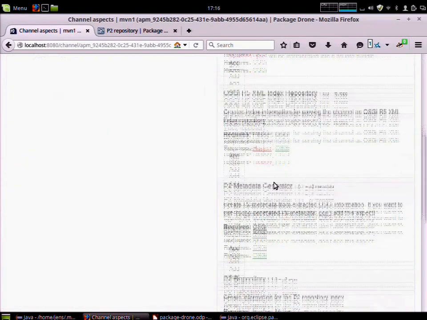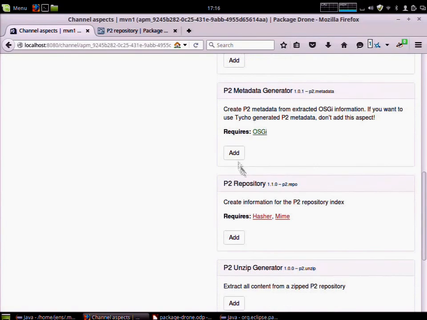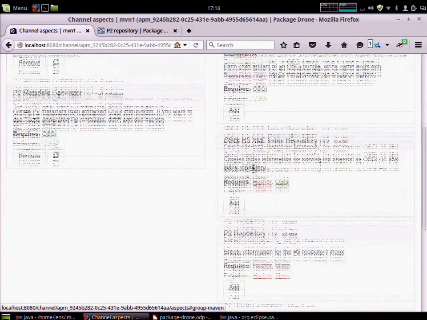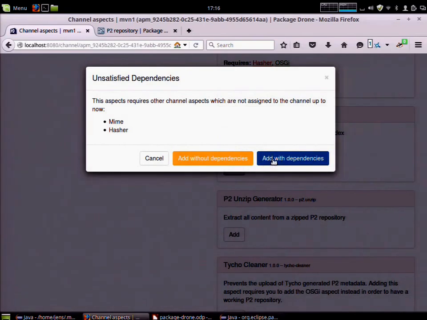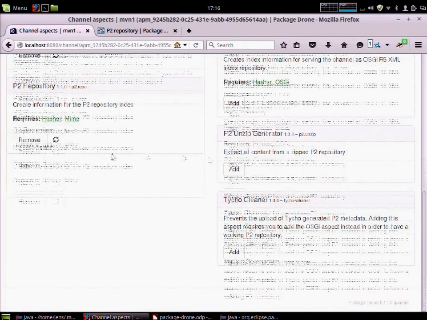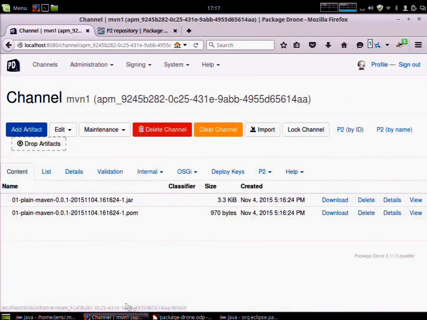So we configure the artifacts, we configure OSGi, we configure P2 metadata, we want a P2 repository. Yeah. I need some additional dependencies. Okay, go ahead. And that's basically it. I do a refresh. So nothing happened. Okay, why did nothing happen?